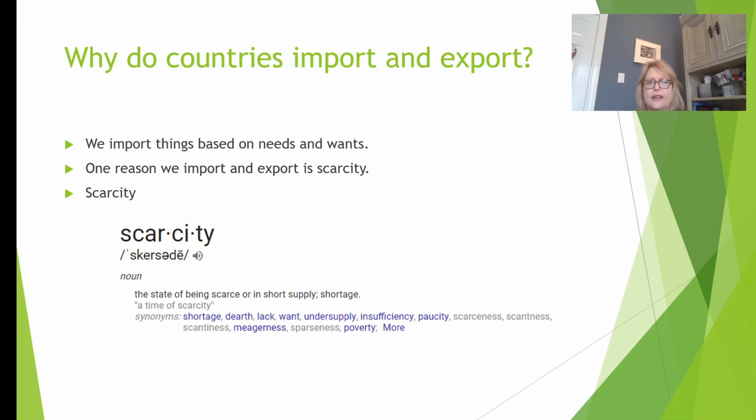Why do countries import and export? So we import based on what we want and what we need. If we are addicted to coffee, coffee doesn't grow very well in the United States. And so if we want to be able to drink coffee every day, we have to do business with other countries that supply us with coffee.